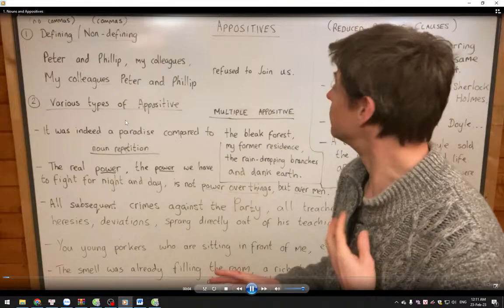Now, I like to think of appositives as a rhetorical device. Somebody recently told me that they're not rhetorical devices, definitely not. But for me, any way that you use the language skillfully in order to persuade somebody that something is the case, or in order to make your story more interesting, for example, as a writer, I would say that any device you use, in my opinion, can be considered a rhetorical device.